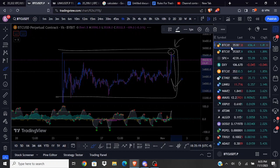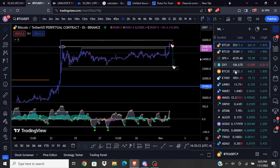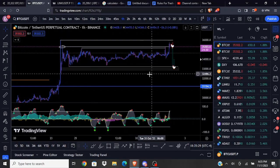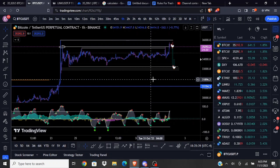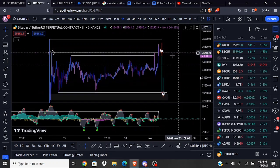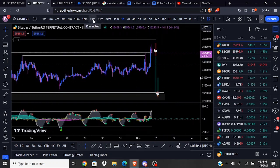I would not be surprised, because we have seen recently a lot of times Bybit will get an SFP of a wick that is different on other exchanges. Maybe the wick that actually SFPs it is different across different exchanges, and Bybit is the only one to SFP the significant level, and we actually get follow through off of those moves. That's happened quite a few times, so I would not be surprised if it happens again.